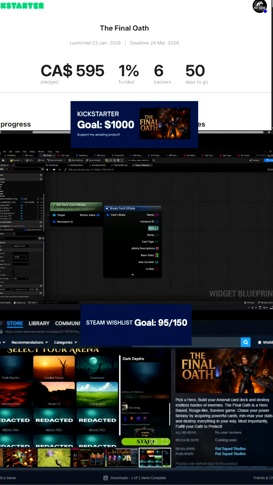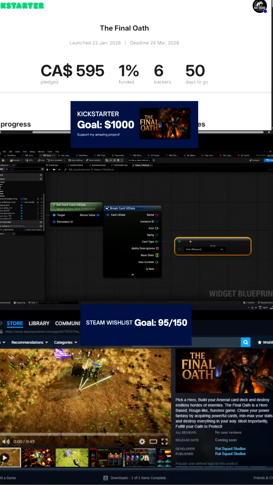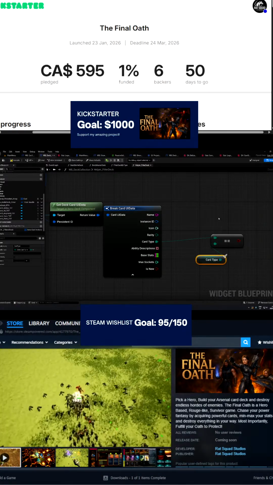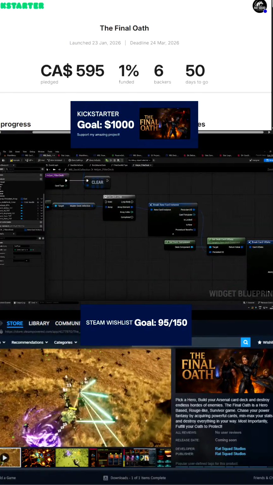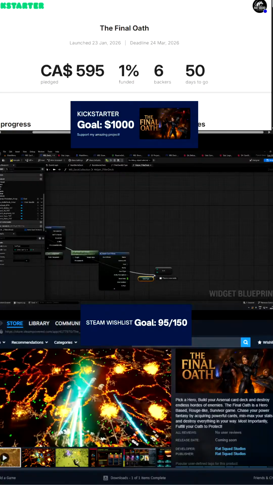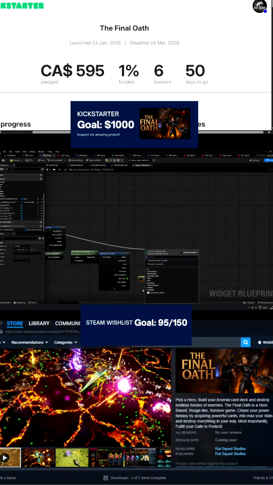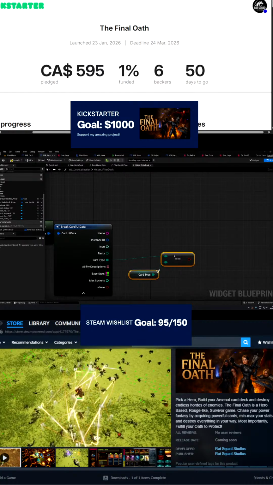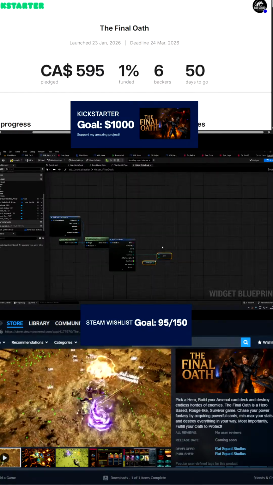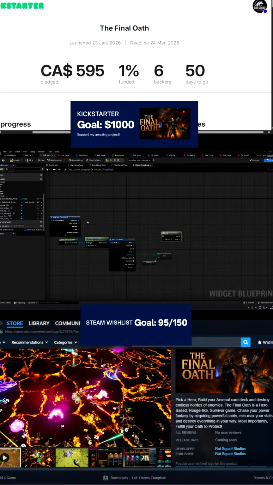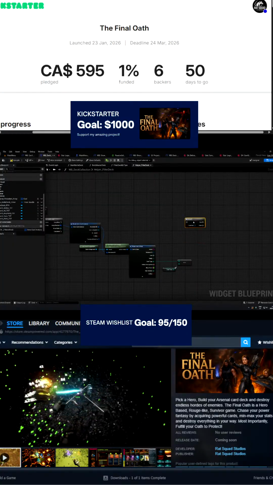There it is. And then now we're going to do an enum to enum check. So enum equal enum. And then here we're going to go ahead and do get card type. And this would actually get us this input that we are adding back here, card type. So instead of dragging a line all the way down here, I'm just simply opting to do a get, and then it will actually do the same thing. And now what we're going to do is, if it matches the card type of whatever the player has selected, then we're going to add it into our temporary array.